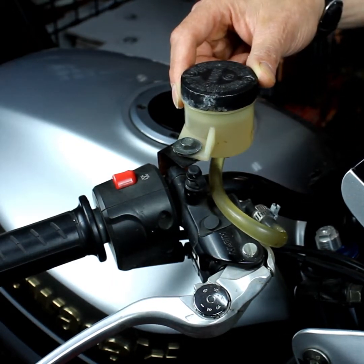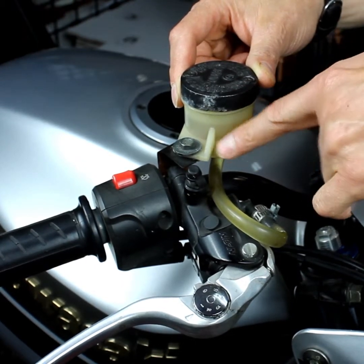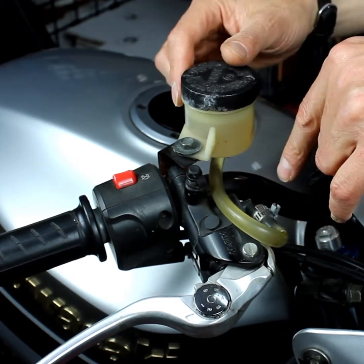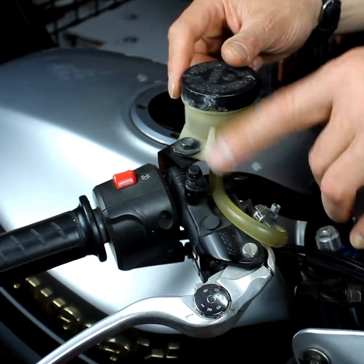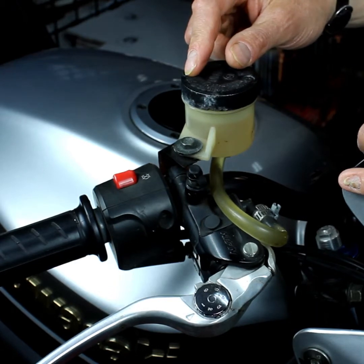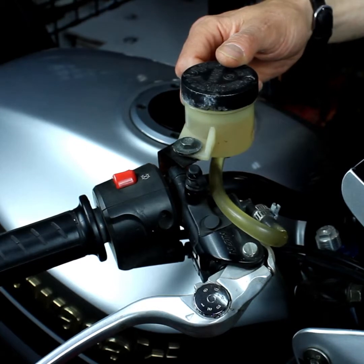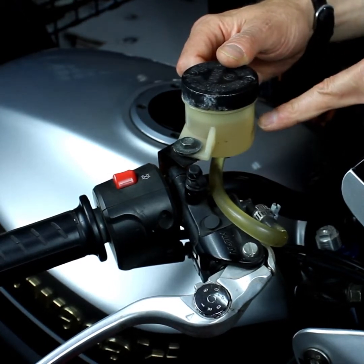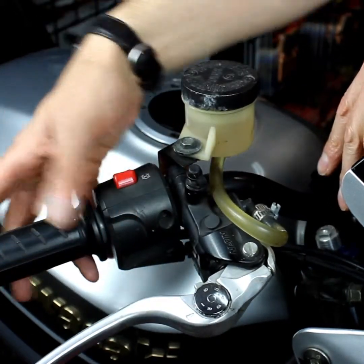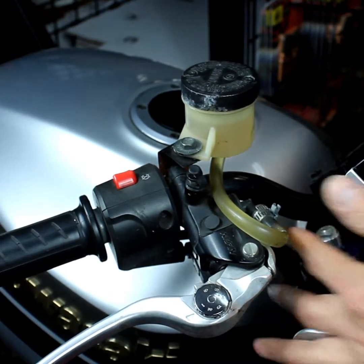Now, one of the things I said about checking bikes is, again, this is new to us, but what we noticed straight away is that this isn't the original master cylinder for this bike. So again, we want to find out how and why and what, and we'll do that in our later videos: what this master cylinder is from, and how it will actually affect the braking system. So like I say, we'll do that at a later point. But once we've checked the master cylinder, check your brake lights. Next thing, if all that's good, we're going to start moving down to the brake lines.